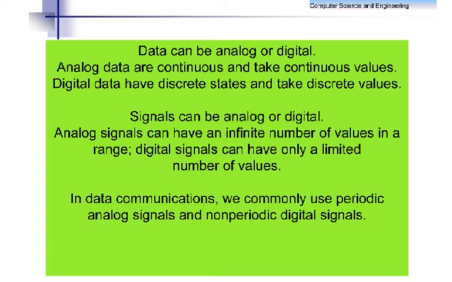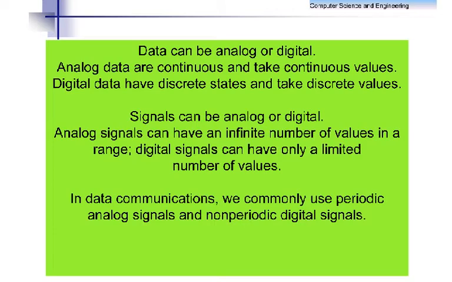So analog signals can have an infinite number of values. Okay, which is the temperature example that we have just shown. In a range, what does that mean? Like in a small range, it can take any value. In a very small range, like if we cut a small range, it can take any value within that range. But discrete or digital data, if we have a range of time, we'll find like 1 or 2 values only. Okay.